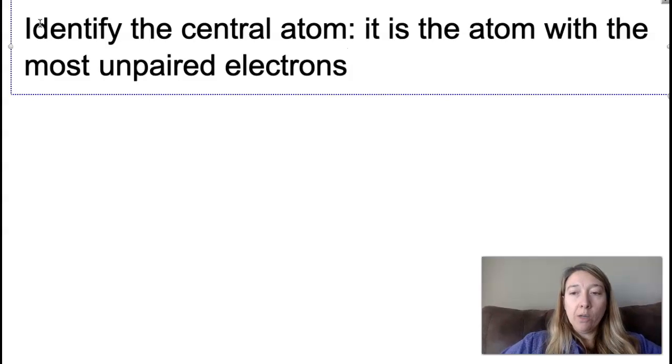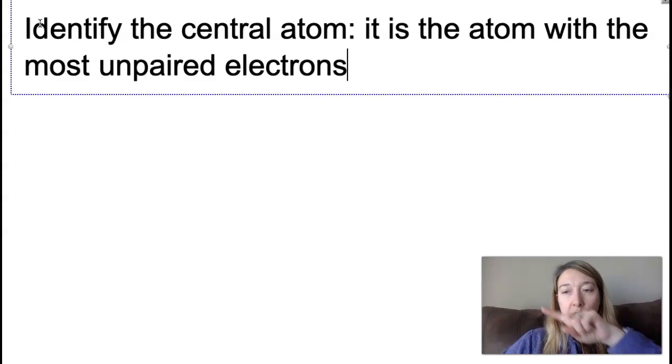So we're going to look at what our molecule is, we're going to look at the different atoms that are in it, and from there we're going to decide what goes in the middle just by looking at how many valence electrons each one has. And then based off of how many valence electrons each one has, we should be able to decide how many pairs it has the potential to make. So figure out which one has the most unpaired. That is going to go in the middle of your diagram. Everything else, for the most part, is going to just go around it. So you're going to place things either above, to the right, below, or to the left, right?